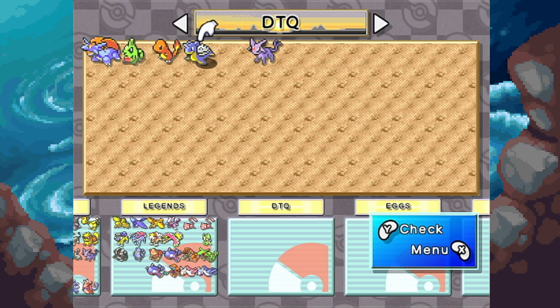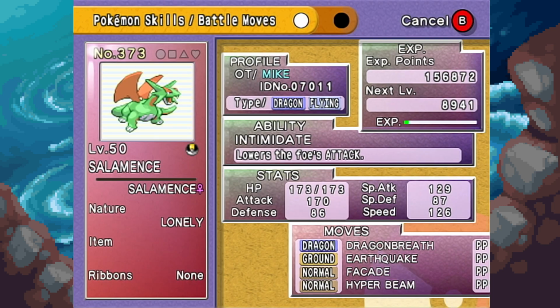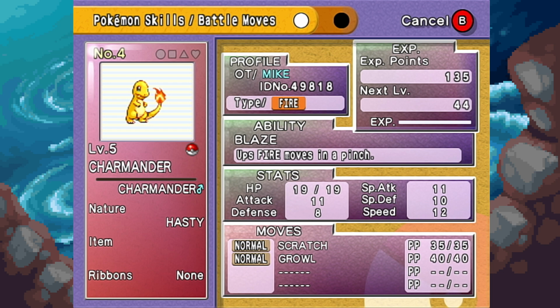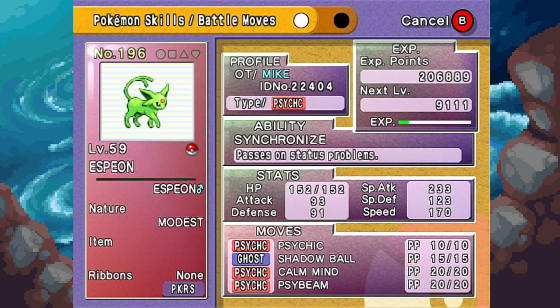And then here's our DTQ. These Pokemon are really nostalgic for me. My first ever quest. My first ever shiny as a Gen 3 hunter, our Salamence here. I'm really excited to hunt that again. If everything goes according to plan, I will actually hunt it twice. Our Lapras, and then our Espeon.